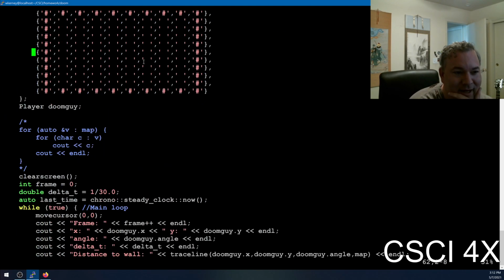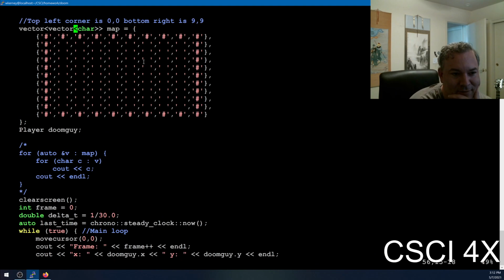All right, and we can add different walls and stuff like that in there too if we wanted. I want to do drawing now. I'm so excited. Yeah, let's add like a wall in the middle here or something.